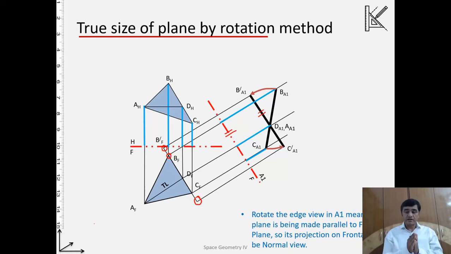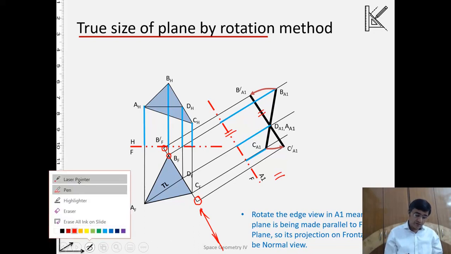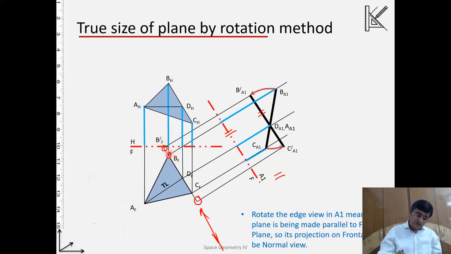In this case, because we are doing the rotation on A1 and the projection on F, the point will move in a line which is parallel to A1. That is why our point will always move like this, along this line only.